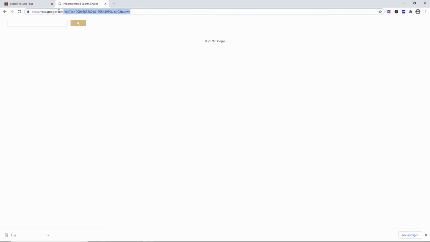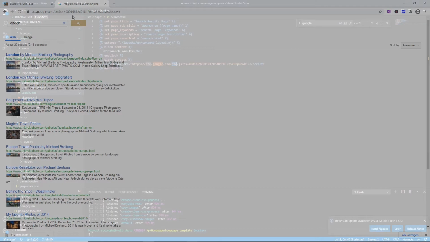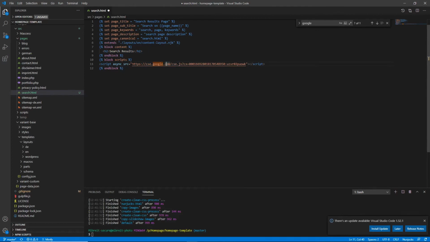The original URL which we had in our setup for the search engine was this one, where it's just CSE and then some parameters. If you insert this in your browser, you get to your custom search engine. So a homepage with a search which you can use to, again, search for London. And what we use here is this URL, but we have this addition here. So we're loading the JavaScript for your Google search engine to include it on the homepage which you want to design here. That's the first step.